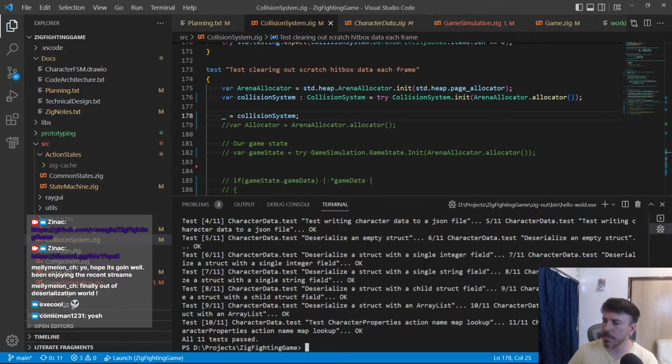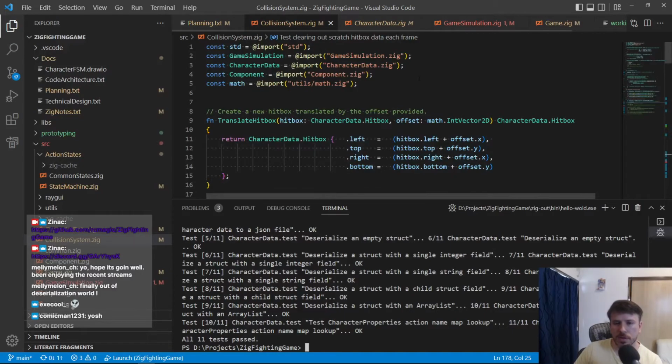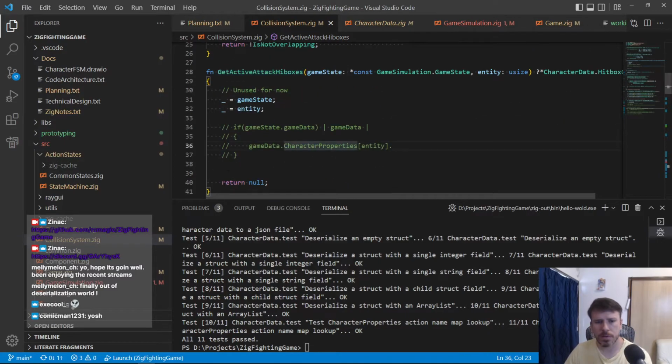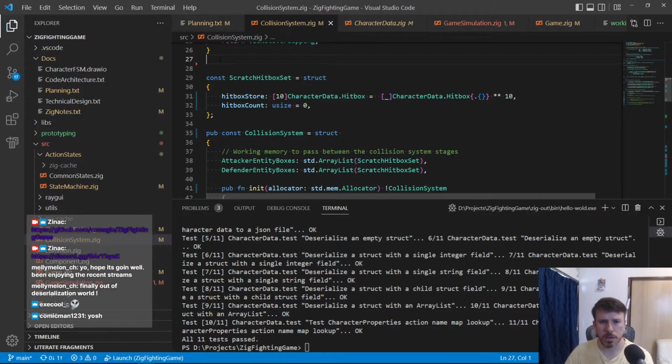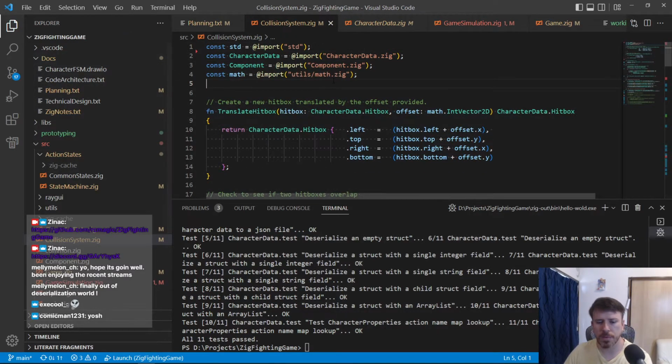So it compiles. So the problem is not that we don't have the function. I think it's some weird thing because I'm including the game simulation into this file because I need it. Why do I need it? I need it because reasons, get active. Are we even using this? No, we're not even using this. Get rid of this function. Is that going to fix our problem? It'll be fun if it fixes it.